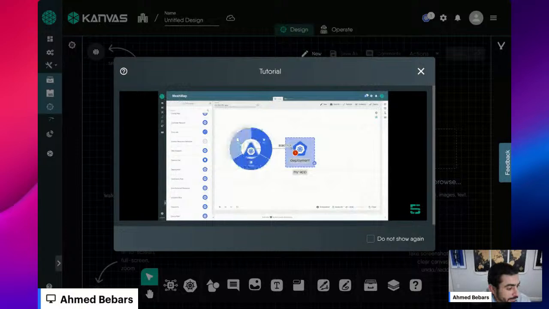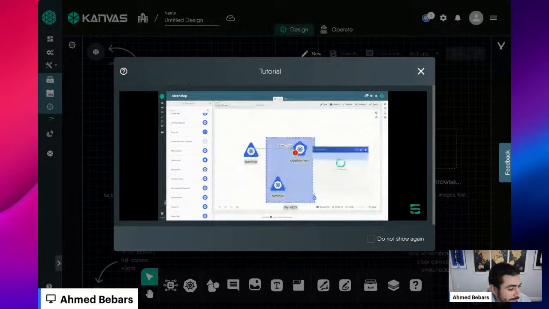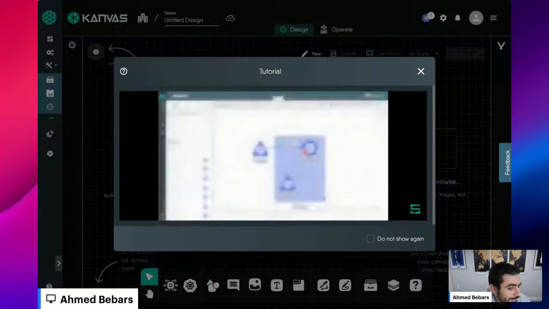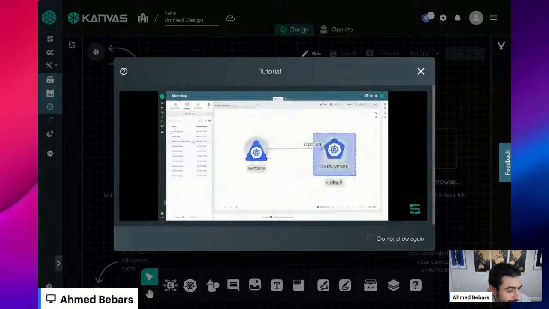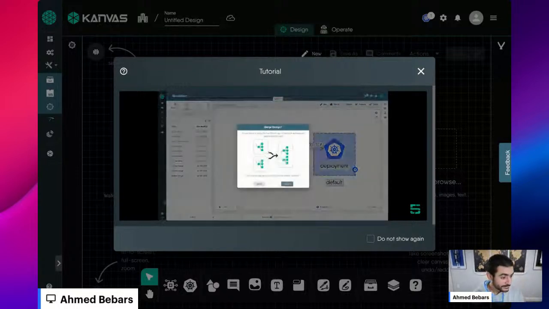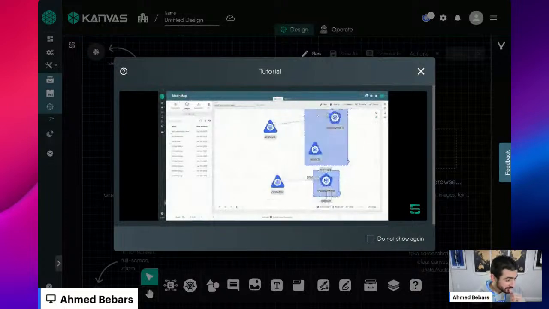Don't forget your handy context menu. Right-click to access more design actions. Connect components or group them as needed. You can load designs by clicking to load existing designs for your Meshery cloud account. Alternatively, you can merge designs by dragging and dropping an existing design onto the current canvas to combine two or more designs together.